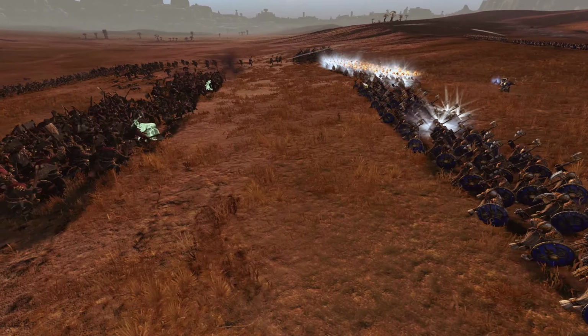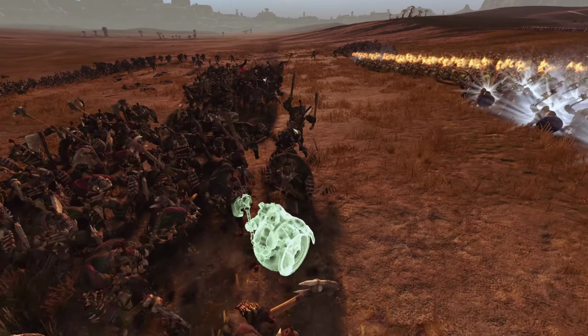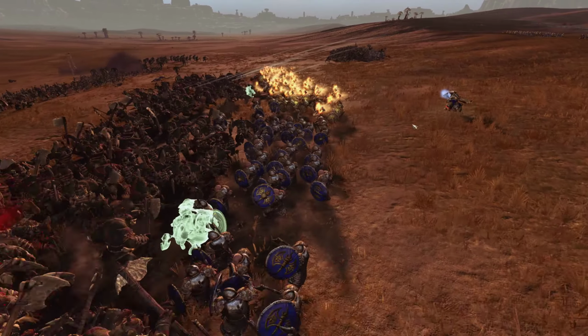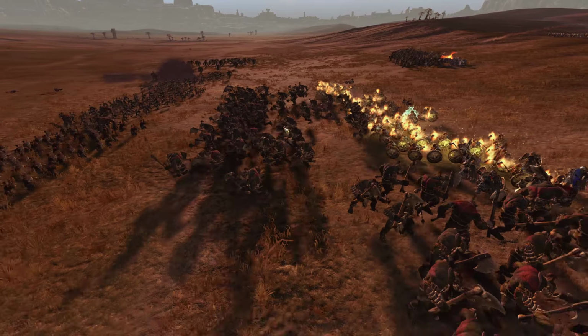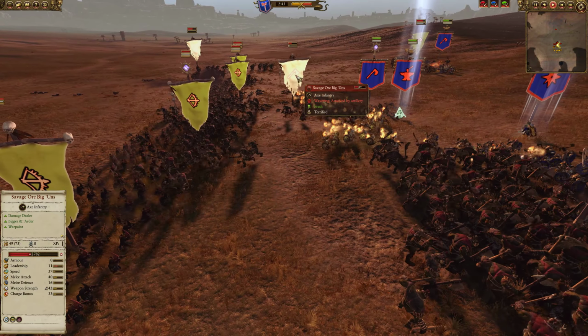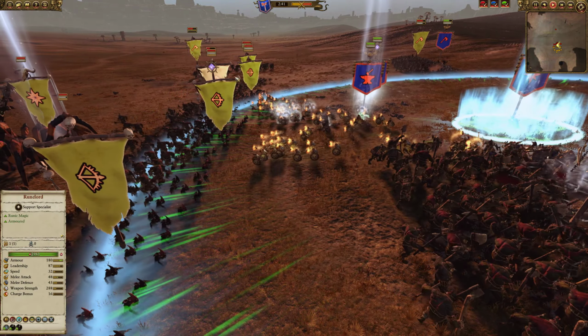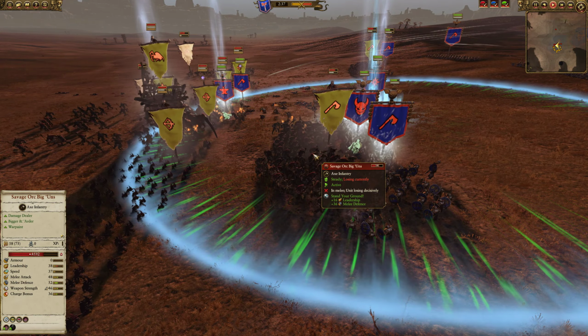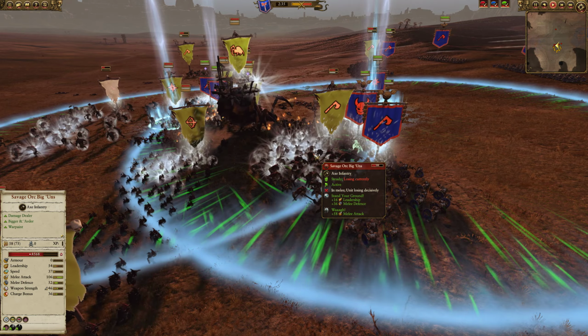So here comes the charge, and you can see my ethereal units completely block the charge of these two Savage Orcs, which is one of their big advantages. And then here comes the Rune Lord in here. We've already actually scared away a unit of Savage Orcs. It got terrified. Now, they are immune to psychology if I think they're in a certain position with their leadership.